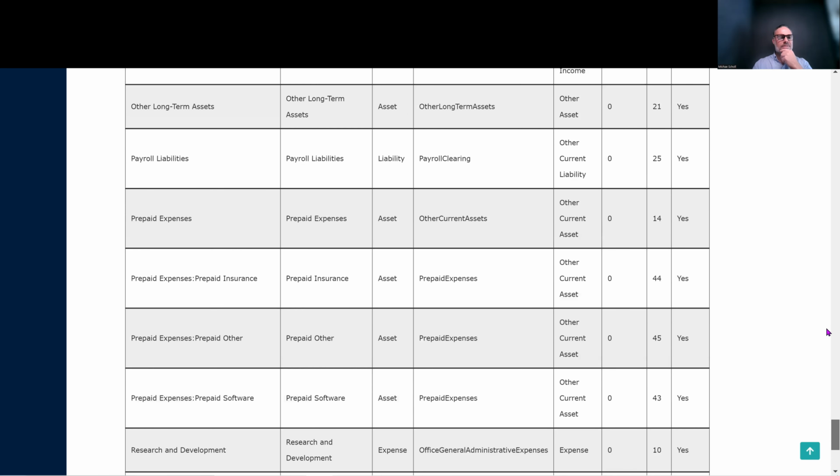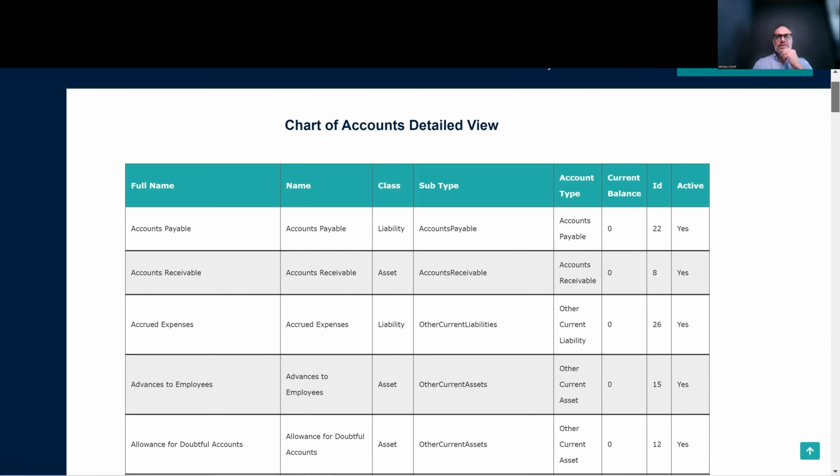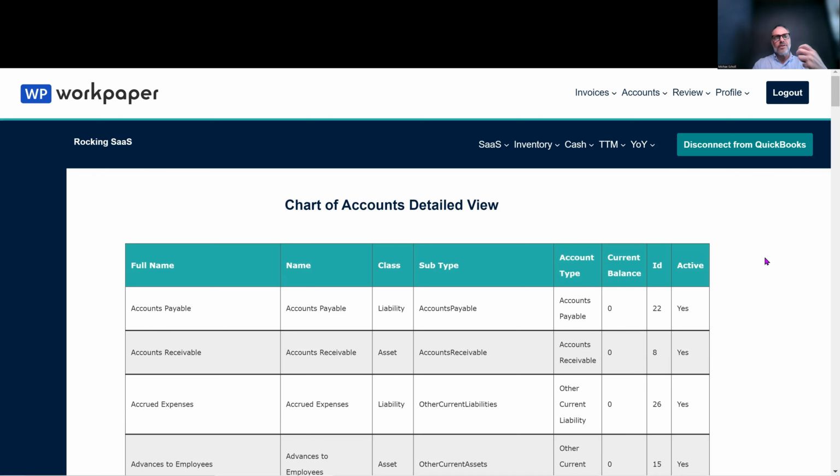So that's it. It's super painless. What's cool is if you log into your QuickBooks Online account immediately thereafter, it'll look exactly like what you see here, because what we're presenting here is us just reading from your updated QuickBooks Online account to pull in what the chart of accounts looks like. It helps us verify that we completed it fully.